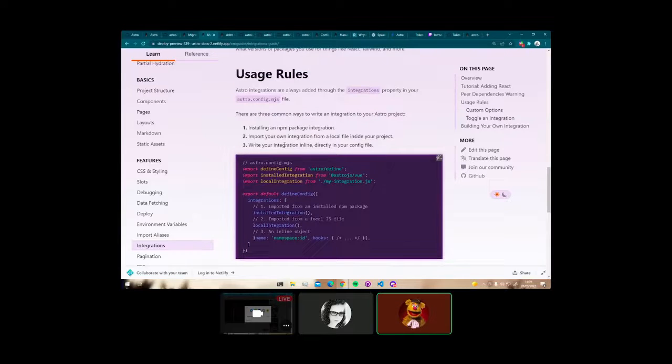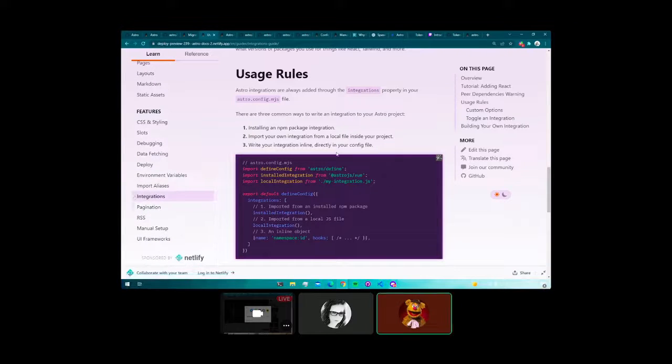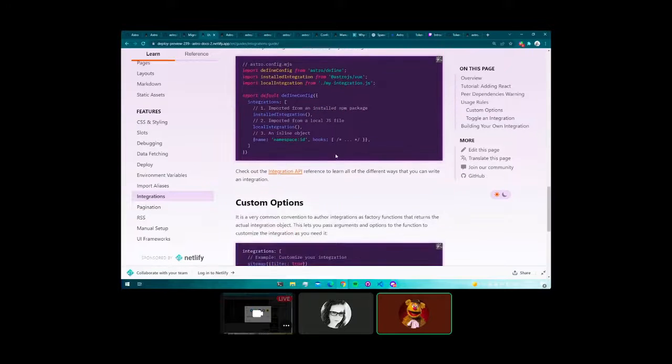This next bit is where we're talking more about the integrations and how to write integrations into your project. And by all means, once this page gets finalized and gets live, I highly recommend taking a look at it. You will find it in amongst the Learn section on the Astro Docs page in the integration section just down here. But please, this is going to be a big change to your Astro projects, so do check it out.